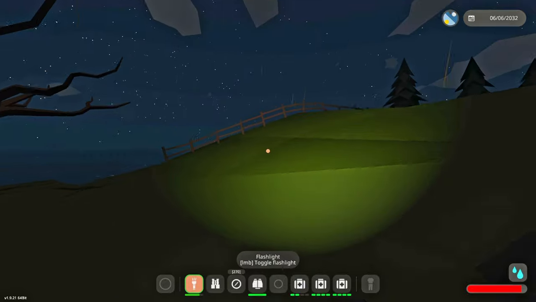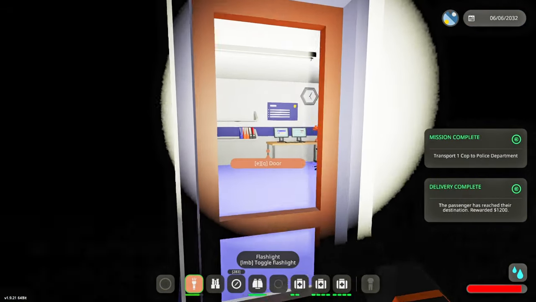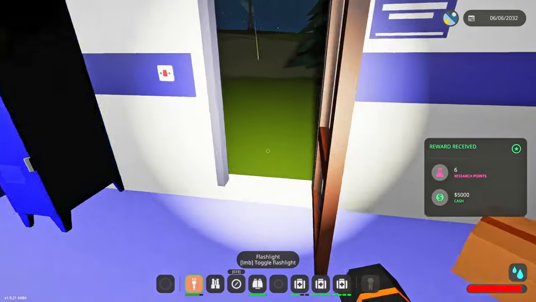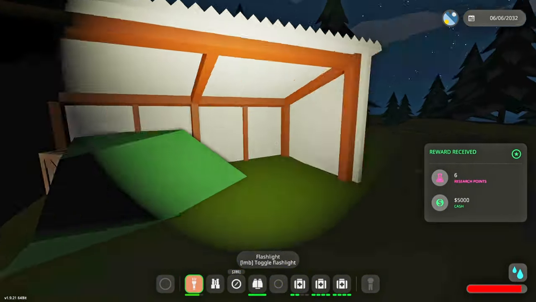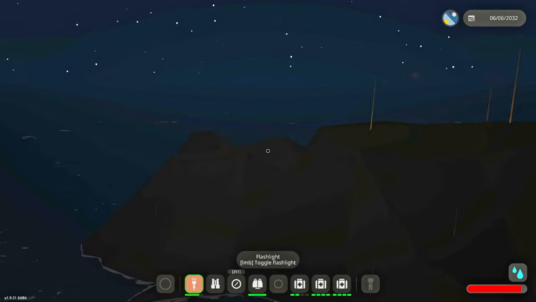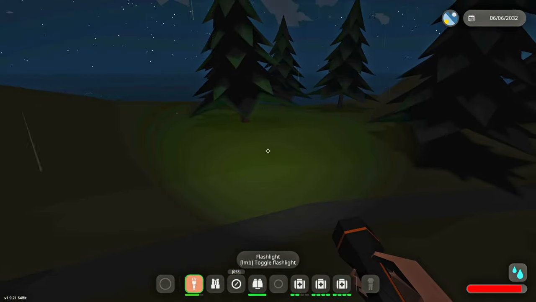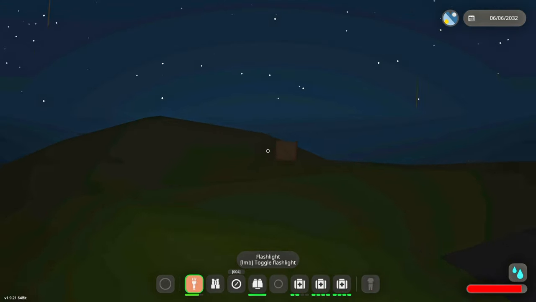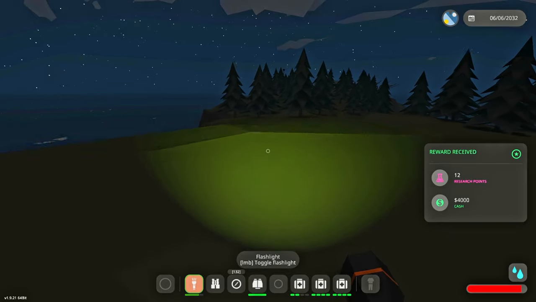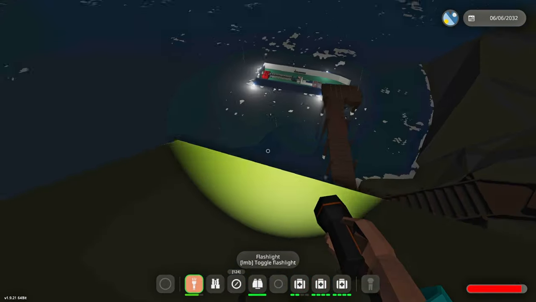I think the only place a crate spawns up here is in the shed out the back. Or right here. Man, that was only $1,200. And I destroyed my boat in the process. A good thing there was a crate inside. There might be one out here actually. There's never much reason to come to the police island, so I don't know where all the crate spawns are for this one. Aha! Two crates! Doing pretty good actually, in terms of how many crates I've found, how much cash and research points I've got from all of it. Do you think if I jump, I'll survive?